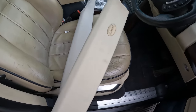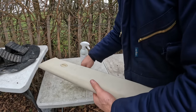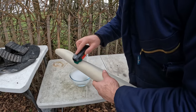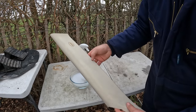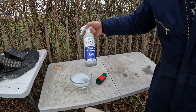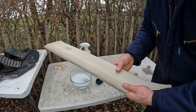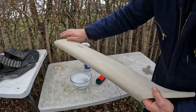This is £30. It's a little bit dirty. I'm gonna try and clean that up quickly. All I've got here is a little bit of warm soapy water. I'm just gonna very gently brush the dirt out of the material. Okay, so I've dried this off, and there are just a couple of spots, one there and one there. My missus absolutely swears by this stuff. So just a couple of little sprays of that, wipe it on with a cloth, and then hopefully that will come out nicely. Just brushing it with the soap has removed the majority of that dirt.